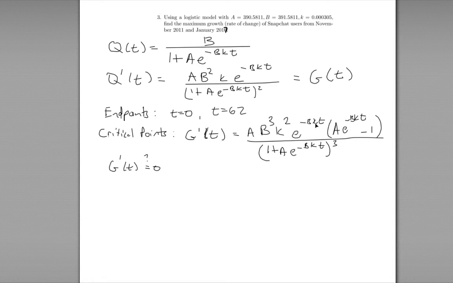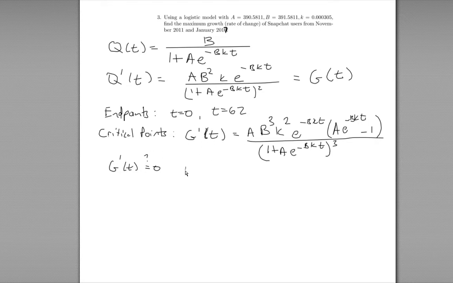And then here we have an exponential. And no matter what value of t we put in the exponential, we're just going to get some positive number out of this. So there is no way to make the numerator 0 unless the thing in brackets is actually 0. So that's the only thing that we're actually concerned about. If we can make the thing in brackets 0, then we can make sure that g prime of t is 0, and that's where there will be a critical point.